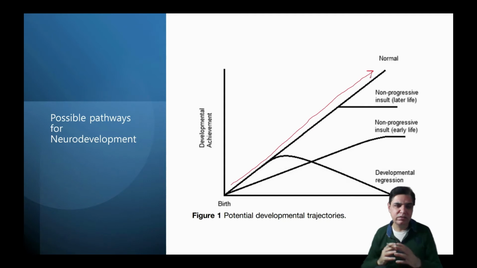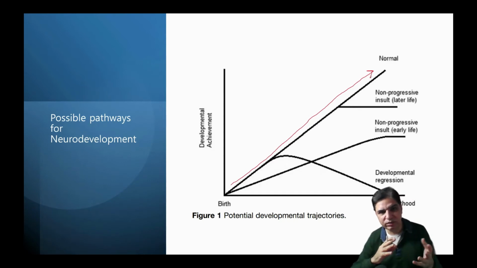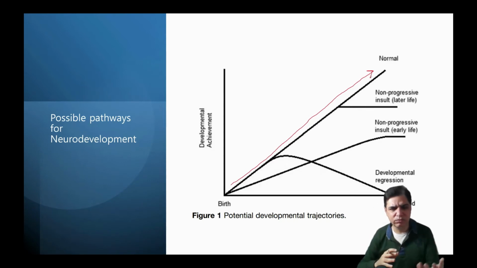For example, he starts sitting with support at around 6-7 months of age, starts crawling at around 9-10 months of age, starts standing at around, let's say, 11-12 months of age, and starts walking and running and so on and so forth. So there are specific times at which they achieve those milestones, whether they are gross motor milestones, fine motor milestones, or social milestones. But anyhow, they do achieve them at particular times, and eventually they reach normal. So this is the normal trajectory. This is the normal pathway of neurodevelopment.